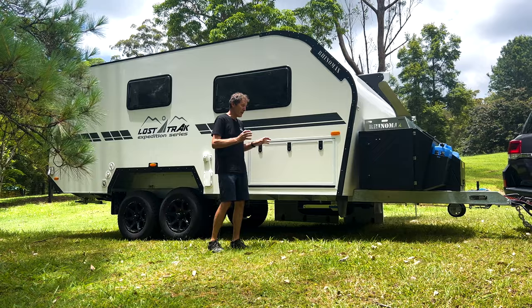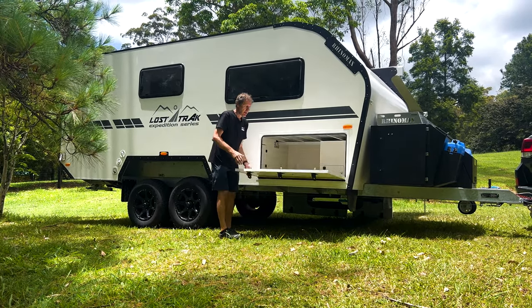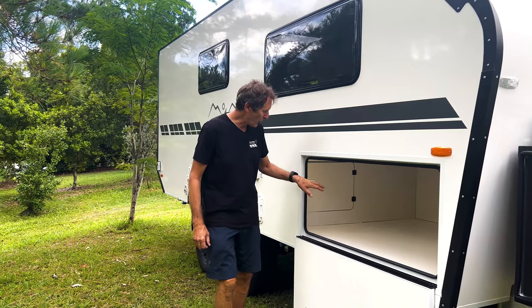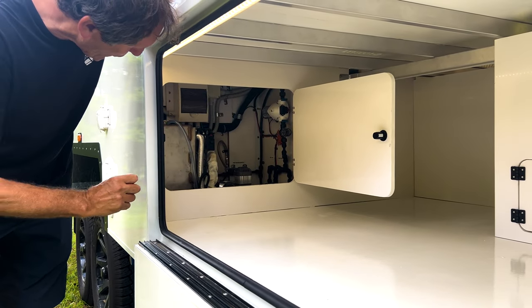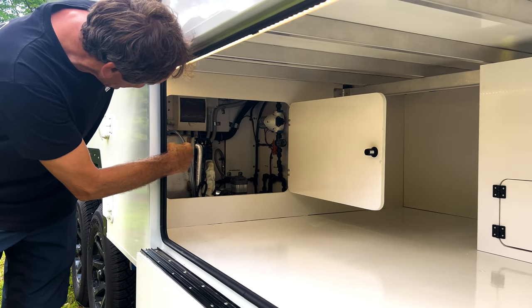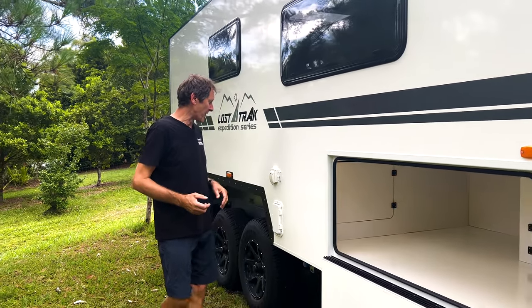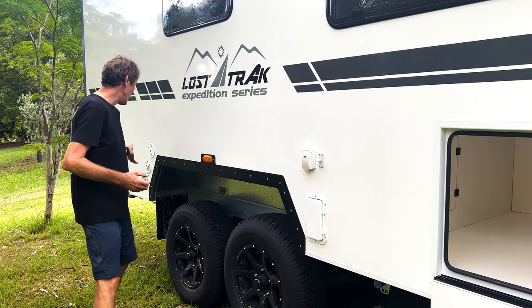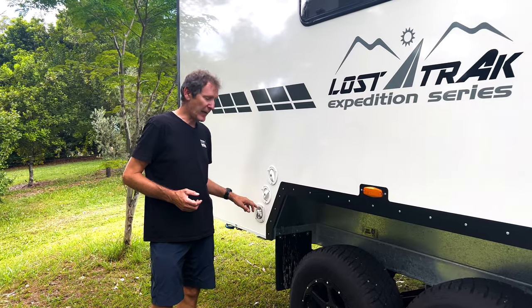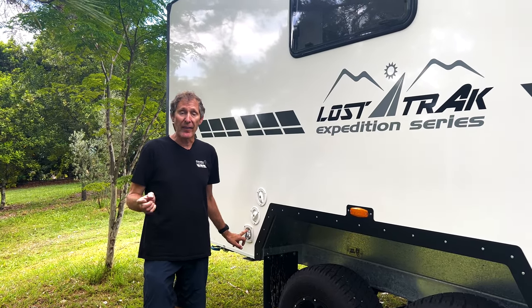On this side there's a massive storage compartment, and inside that cabinet there's an access point for the hot water system — you've got a wide door giving easy access to the compressor for the air tank, the diesel hot water system, and the water pump. Running down the side we've also got a vent for the heater, a 240V power inlet, twin water tanks at the rear, and a water pressure reducer so you can connect to campsite or mains water at a safe pressure.